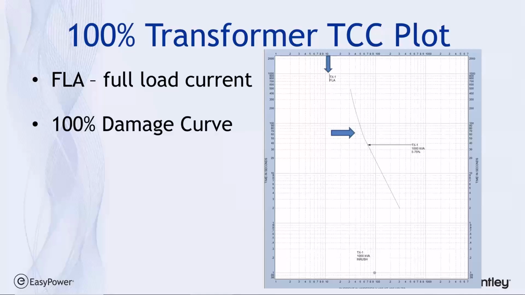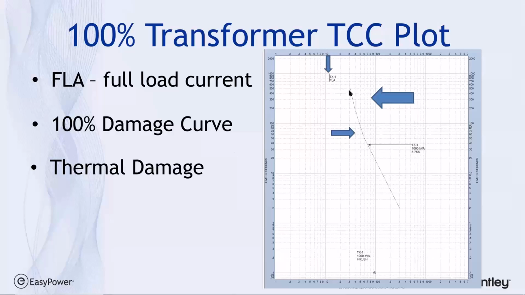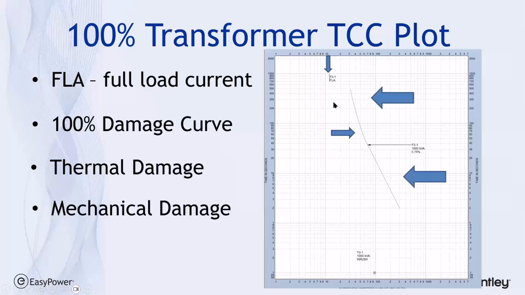Okay, so again, the 100% damage curve is what we're focused on. The thermal section of the curve is the upper part, which is longer time at a little bit lower current. And so for current as low as, I'm guessing here what my scale is, 5,000 amps, we want to limit the time that it's exposed to the transformer to 600 seconds, if you understand what I'm pointing at here on the plot. Then the bottom part of the curve, where you have higher current for a shorter amount of time, is the area where you produce mechanical damage.